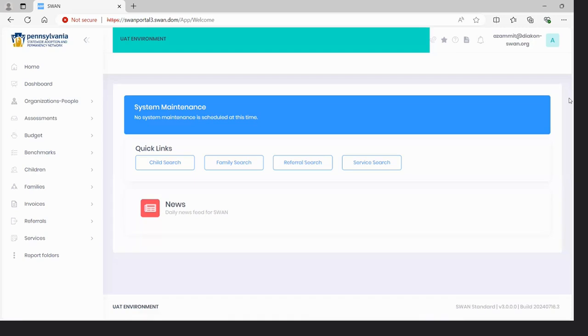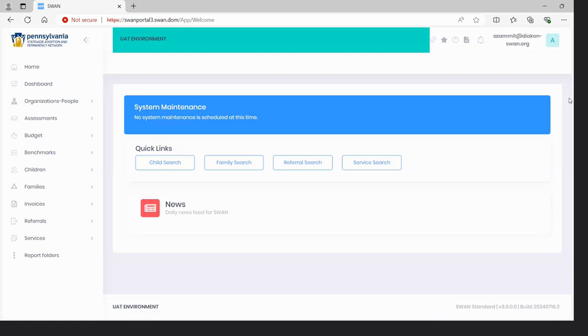In the middle window, we see a group of buttons labeled as quick links. Here we have child search, and to the far right, service search. A typical LSI paralegal account will not include family and referral search, which you also see here. Clicking the child search button will take us to the user screen where information can be entered to search for an existing child record. Clicking the Service Search button will take us to a screen where we can enter information to conduct a search to determine whether a child has received SWAN services and the status of those services. Both of these search functions will be covered in detail in subsequent training modules.